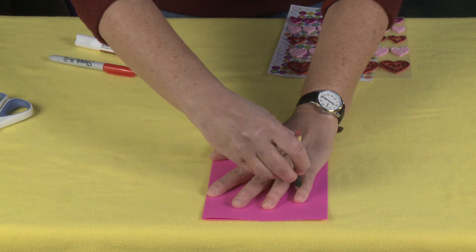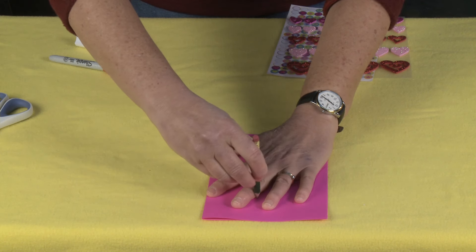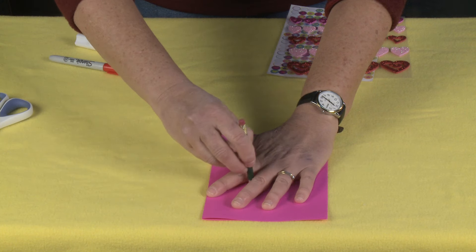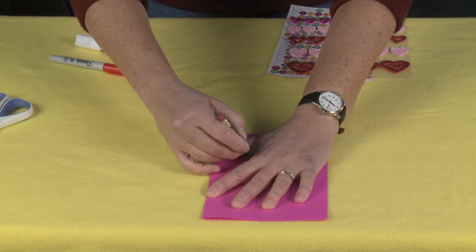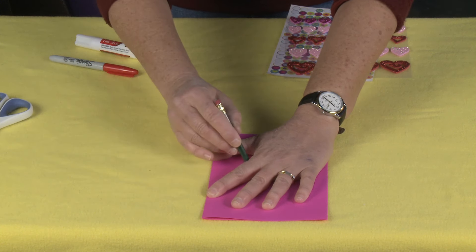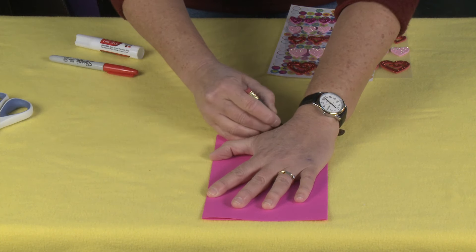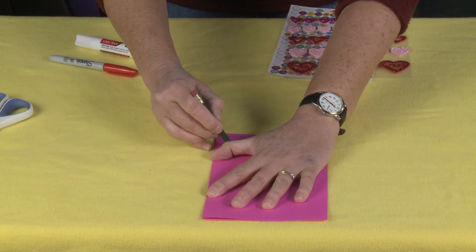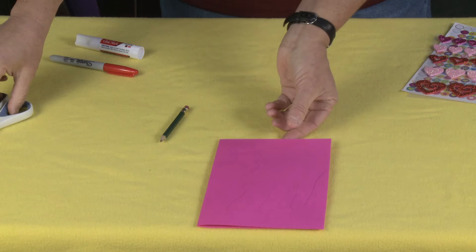Anybody under the age of about 10, their hand is not going to go over the edge. But I'm going to trace around my fingers. When I get to the edge here I'm just going to go to the edge and leave it go off a little bit like that. I'm going to come up and around, and again with the thumb I'm leaving it so that it goes off the edge of the paper a little bit. That's okay — I want that. So there we go, and now I'm going to cut this out.